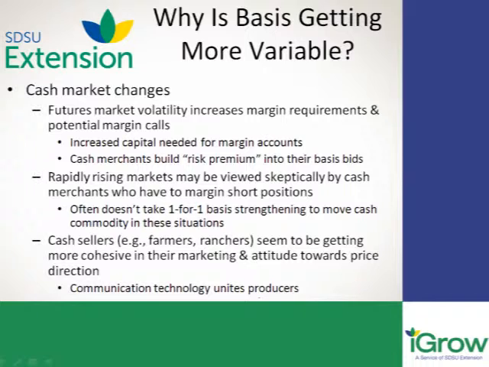Another thing that we're noting here in very volatile markets, and particularly ones where they're rising very quickly, oftentimes being driven by these index funds, is cash market participants, grain buyers for example, may not necessarily believe the fundamentals associated with these price level changes, or view them as being very short-lived, and because of that, they often don't rally their basis as much, or in other words, keep their cash price at a one-to-one relationship with the futures market increases. For one thing, they may not have to in a rising market. They may not have to increase their price as much as the futures market increase just to get price levels to go higher and get some grain bought.